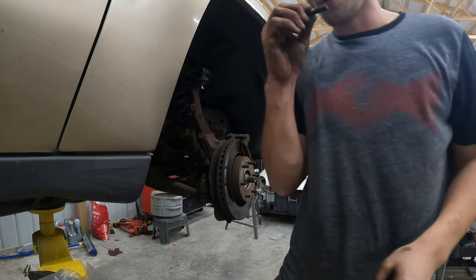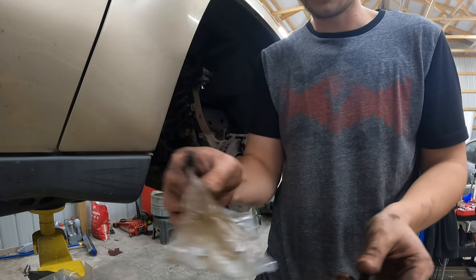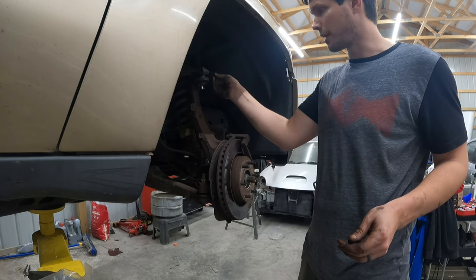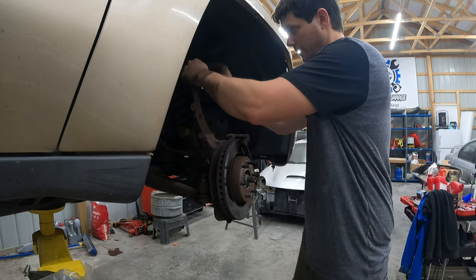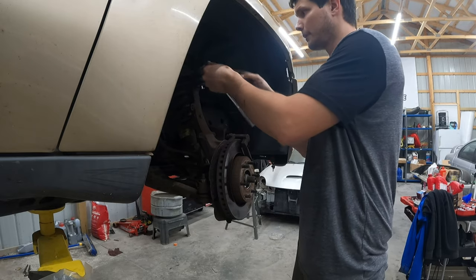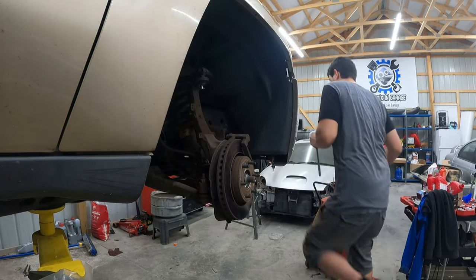So, we've got a new bolt and a new nut. Get that on there. I'll look up torque specs in a minute. I think it was like 20 something when I did this last. And remember, the way this was facing, the bolt went towards the passenger side, the rear of the car, and the nut was on this side. Does it matter? I don't know. Do not know, do not care. I will do it the way it was when it came off. Looks like the new size is different than usual.